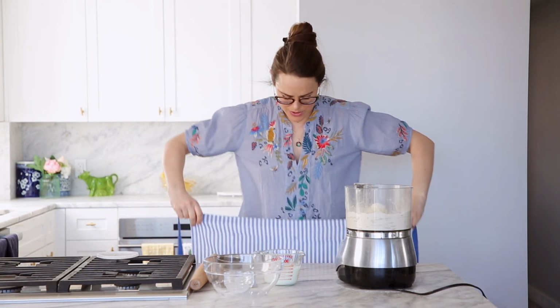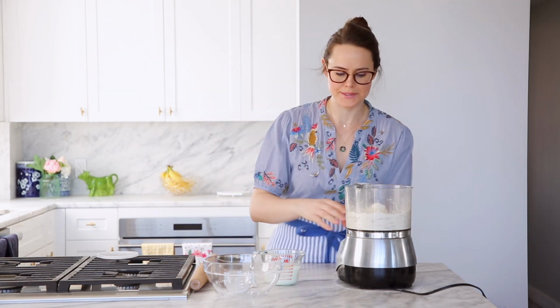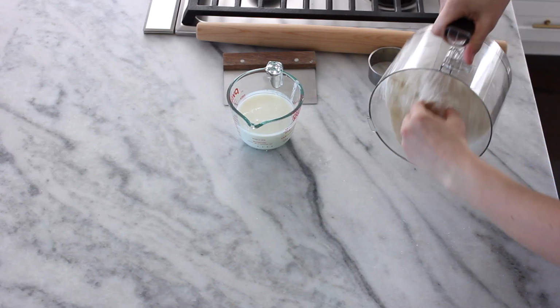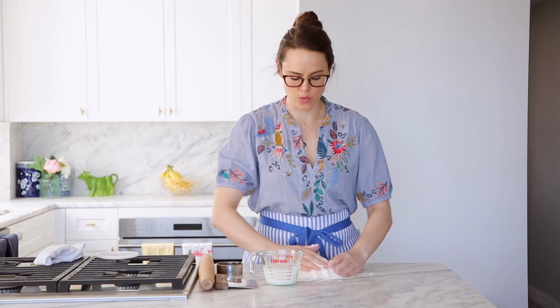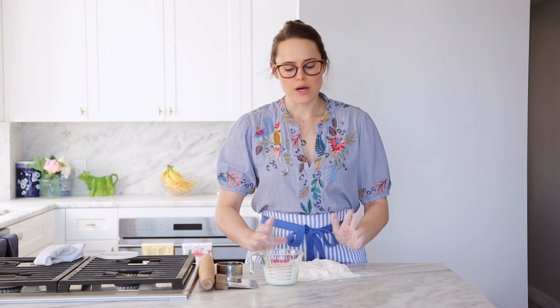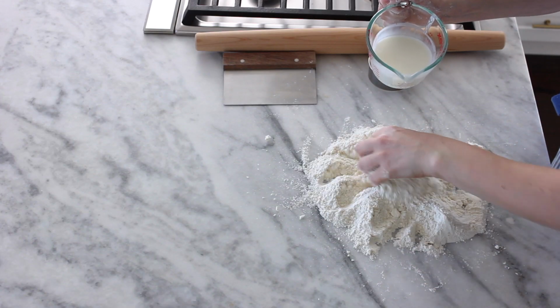Realize that my lack of apron is a recipe for disaster, so I'm gonna fix that right here. Geared up. Let's do this. Pop this off. So, we are going to put this flour mixture on our bench. Now, at this point, this is where you would be done cutting in your dry ingredients by any method, and then we're gonna start to do the rest by hand because I think it really adds an extra level of flakiness. So, first we're gonna start to incorporate our buttermilk.